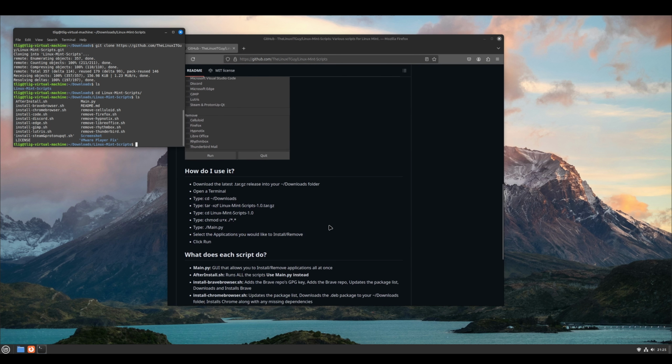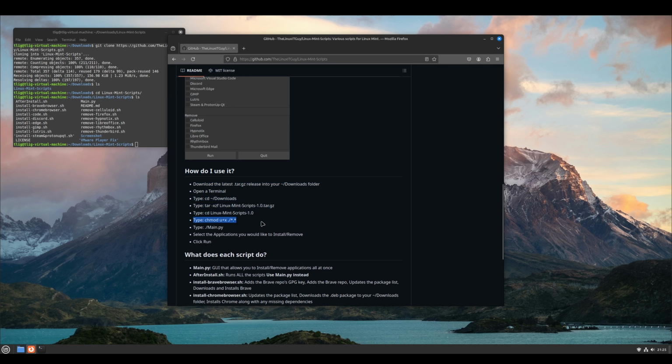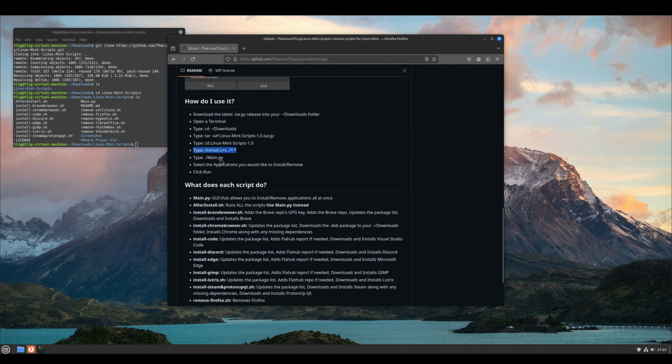So now I'm going to scroll down, and I've created some instructions on how do you get this, how do you download it, how do you install it, etc. Up to this step here, you would need to follow if you were to download the release. Since we did a git clone, the steps that we're going to do are a little bit different, but once I'm finished showing you that it does work from the git clone, I'll go back and show you how to do it with the release download as well.